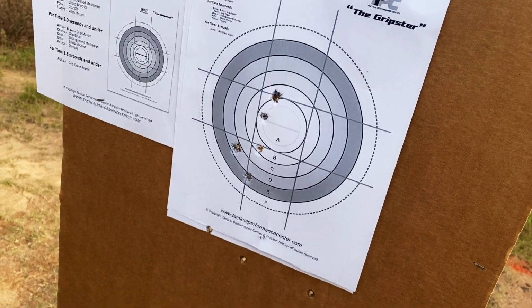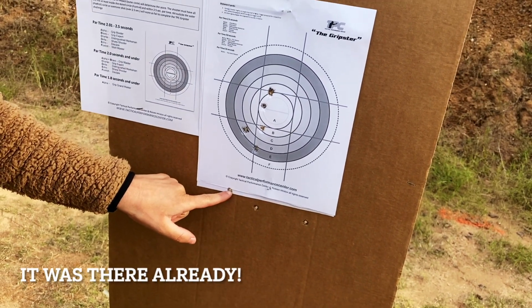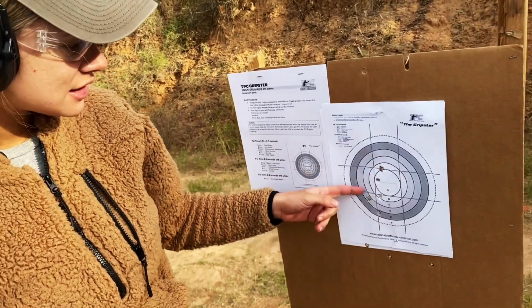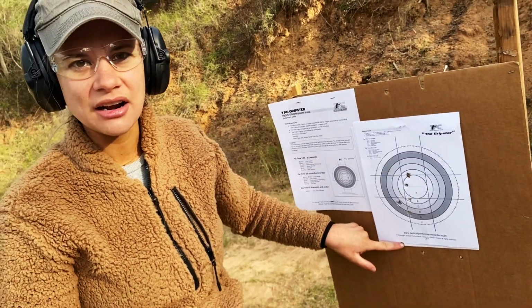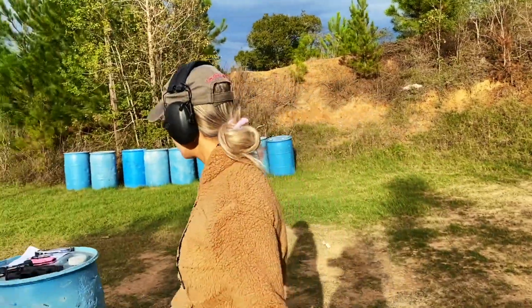So we made it, right? If it's 2.3, right? But we got one right here. Or was that there already? I'm not sure. 1, 2, 3, 4, 5. Nope. So I would have made my time, and after further review, my second and third shot went through the same hole. This qualified for Disciple. Damn it, that little one right there. But not bad. Let's do it again.